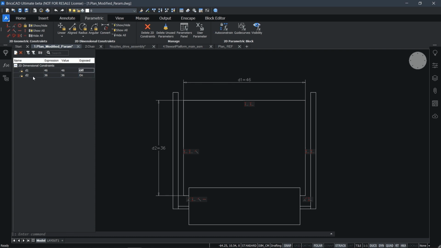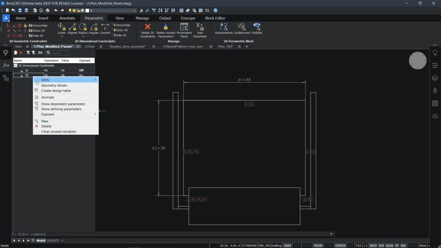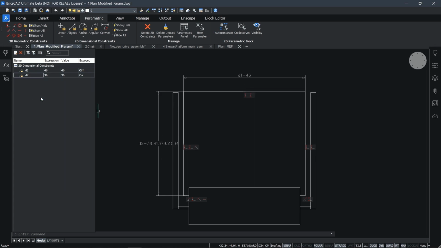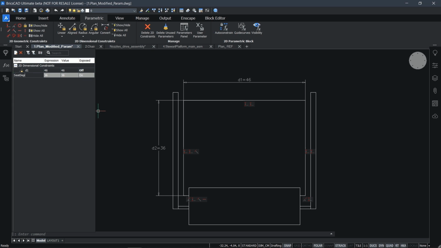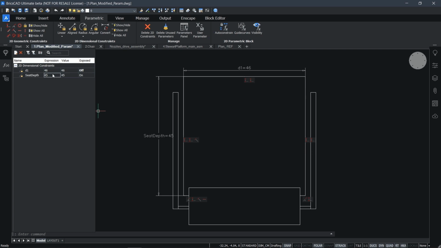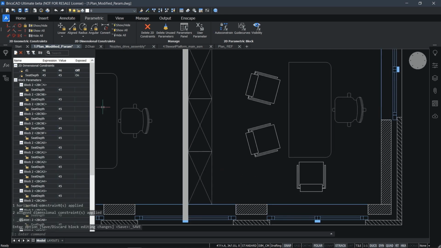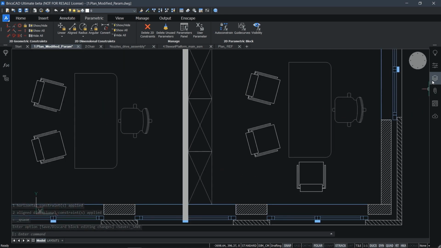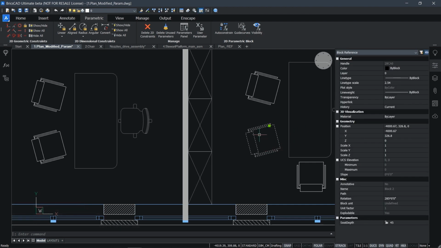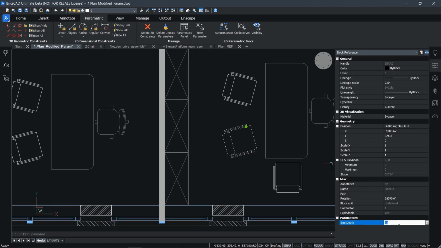And when we open the parameters and constraints panel, we can alter the parameters of this chair. We can see the width of the chair, but we don't need it, so we put the expose property off. And the depth of the chair we are interested in, so we rename it to seat depth. You can see also we can change some values, and after closing the block, we are done, and we turned this regular block into a parametric one.